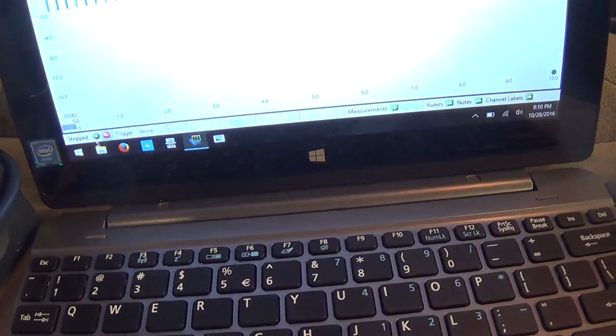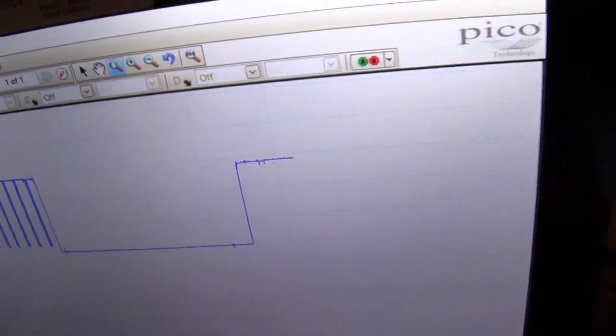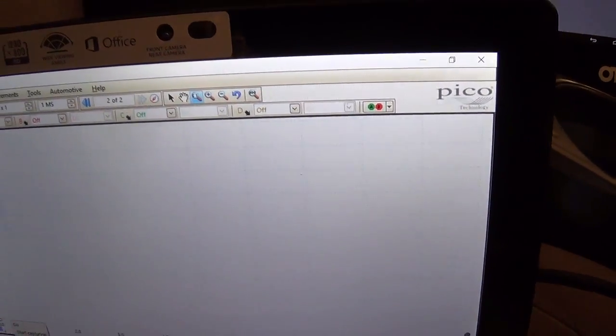So if we run our scope right now with the key on, so I can turn the key off, turn the key on, you start getting these pulses.